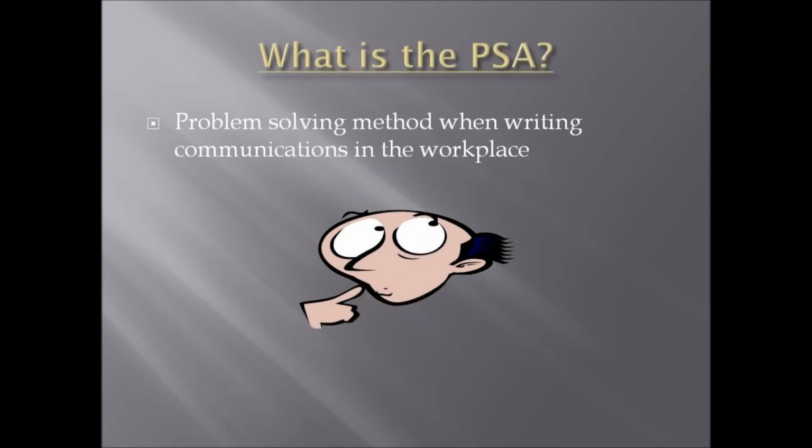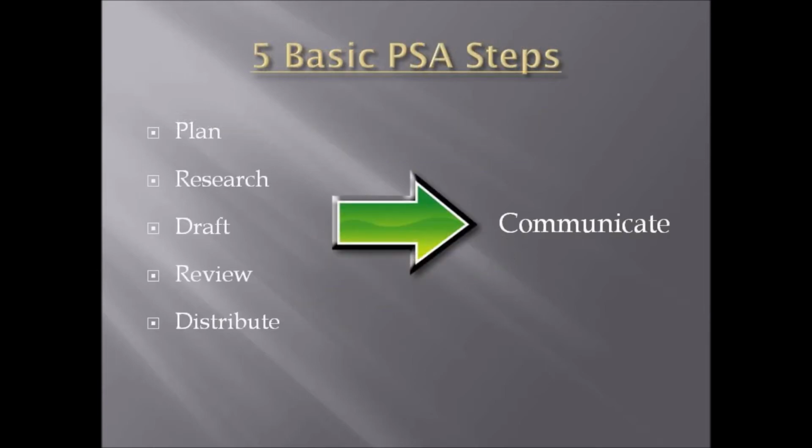Now, many of you are wondering, what is the PSA? Well, let me explain it to you. It is a problem-solving method of communicating in the workplace. What the heck does that mean, you're probably thinking? Well, it's a more effective way of communicating. At work, we generally use email, office documents, memos, etc. It helps ensure we're sending the right message to our audience.